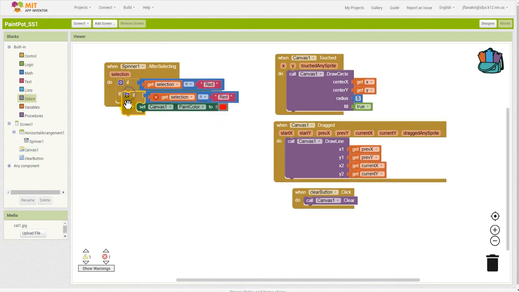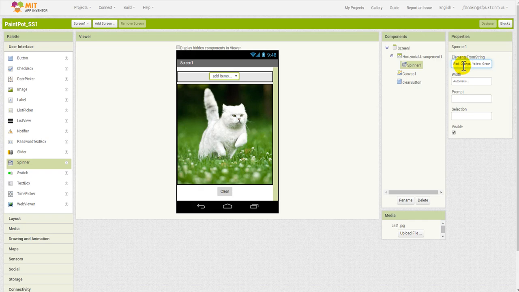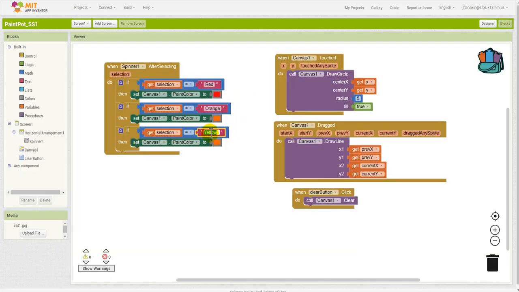Same thing. Next one. If it's equal to orange, set color to orange. If it's equal to yellow. And it has to be exact, right? If your element's in a string, if it's capitalized, it needs to be capitalized in this as well. If you put a space or you mess something up or you spell it wrong with just one thing wrong, it will not work. So I'm going to do that for all of my elements. And again, you can add a whole bunch. Green. Change it to green.